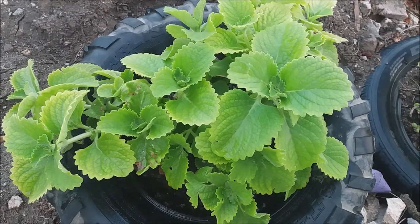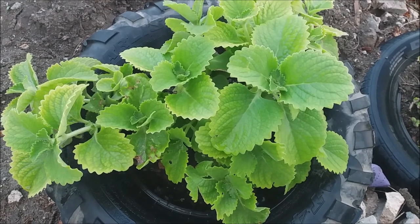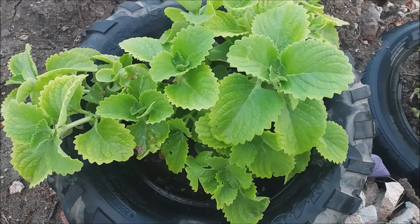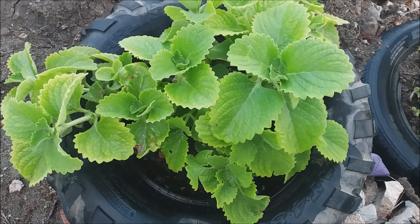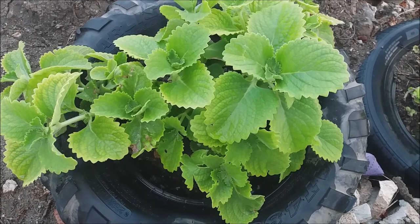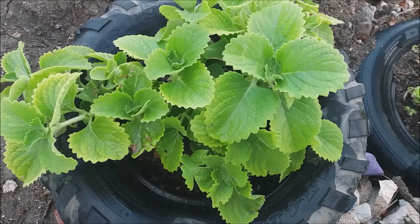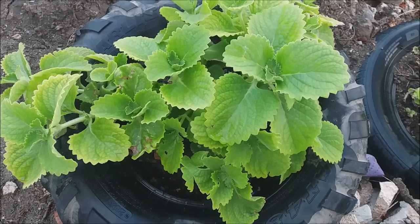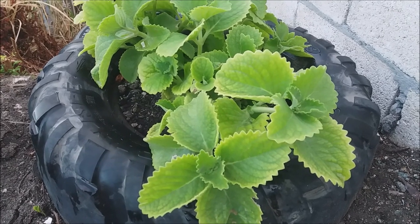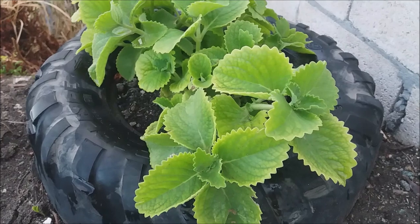So I had them in some other pots, and my husband decided to get some old tires — as you can see here — and we made our own pot with the tires. I transplanted this herb plant in here, and look at how it is flourishing so nicely. It has more soil to grow the roots in and it's doing so well. I'm so happy — putting something in a tire is not something new, but it's the first time I'm really doing it.